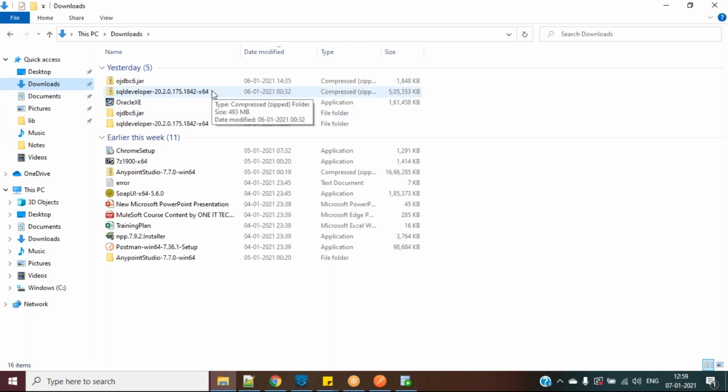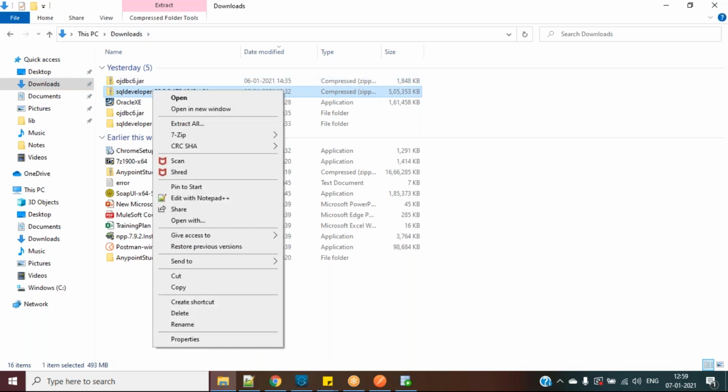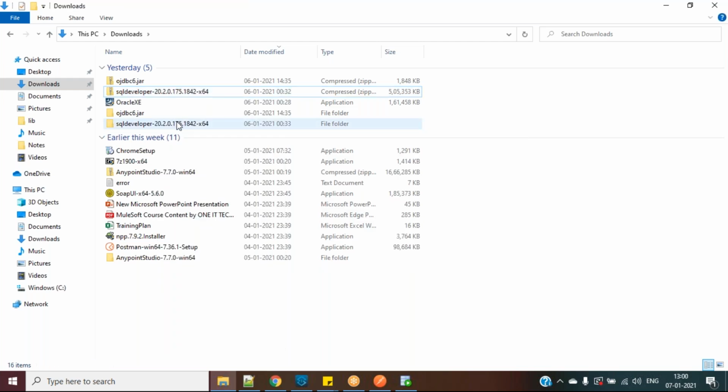Yes, Kirti. One sec. Yeah, Kirti, you can tell now. See, from the link which I have provided, I have downloaded this zip file. This is in the downloads folder. Here what I'm doing is trying to extract it with 7-zip, extract to the folder. When I do extract here, I will have a folder something like this.